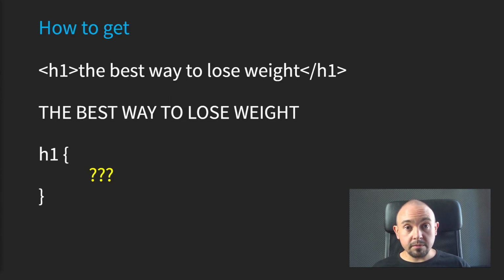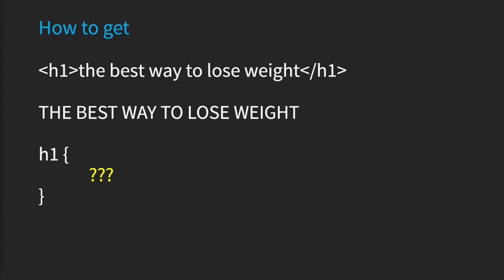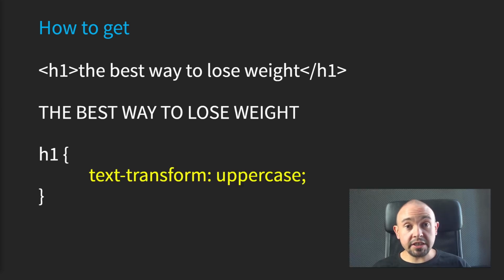Now it's time for a quick test to check our knowledge of the CSS properties for fonts and text on our website. First question: how can we get this effect, where we have the text in the tag written in lowercase and we want it to be displayed in uppercase on our website? Think about it, pause the video if you need to, and I'll give you the answer in a moment. The answer is, of course, the text-transform property with the uppercase value. This way we will get the desired effect.